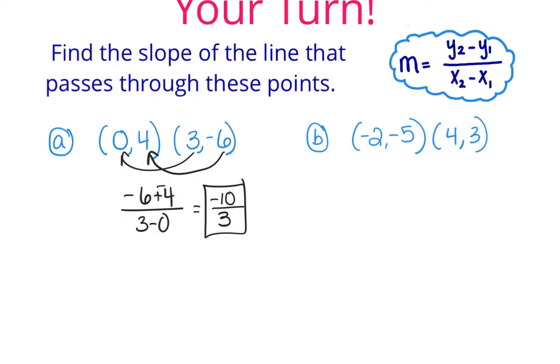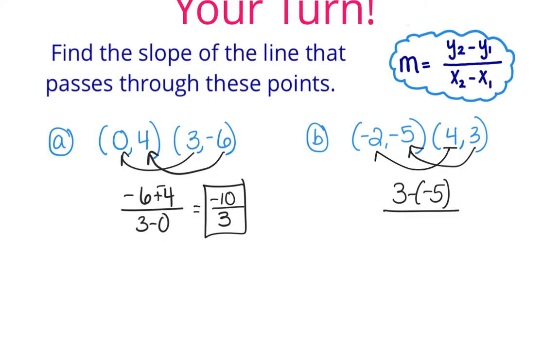The second one, we're going to go 3 minus -5. Guys, one of the biggest mistakes people make here is that they just do 3 minus 5. You have to make sure that you're subtracting -5 as you do this. If you can pay attention to that, you'll be less likely to make some of these errors that tend to be common at the beginning. All right, so we did 3 minus -5.